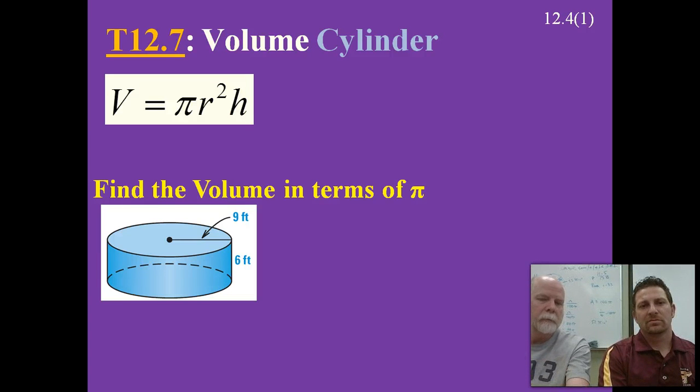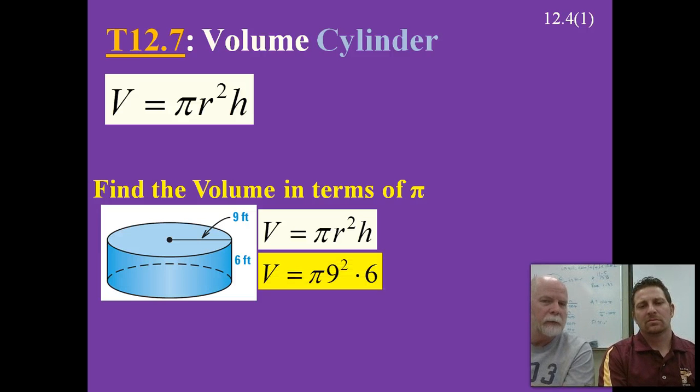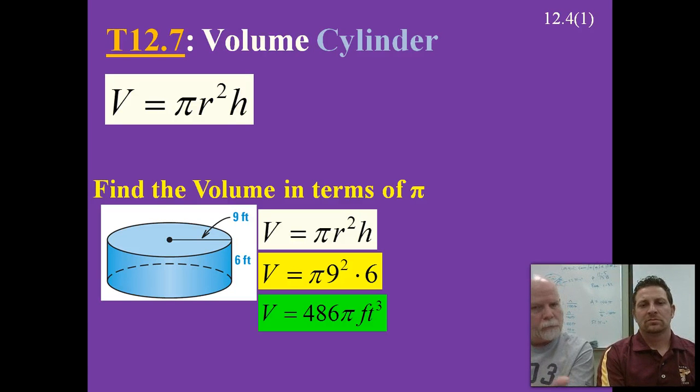So we have a circle with radius of 9, and when we plug that into our formula from above, we're going to have an 81 pi times that height, 6, and so we just multiply that out. They want it in terms of pi, so it comes out to 486 pi, 6 times 81, cubic feet. Now again, it's volume, so it's always measured in cubic dimensions because we squared the radius, so that's 9 feet times 9 feet, 81 square feet. Then we multiplied by another foot in the 6 feet height, and so that's where the cubic feet comes from.